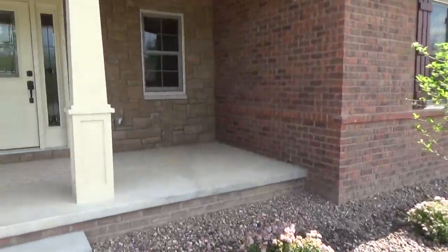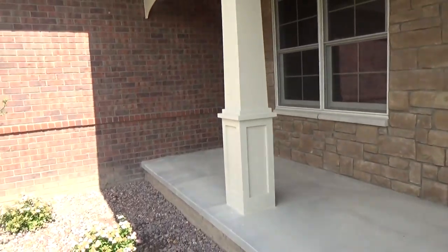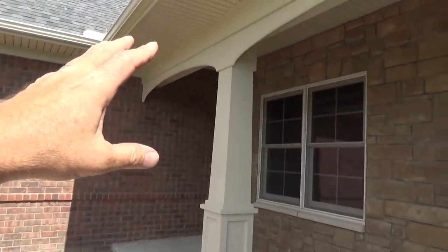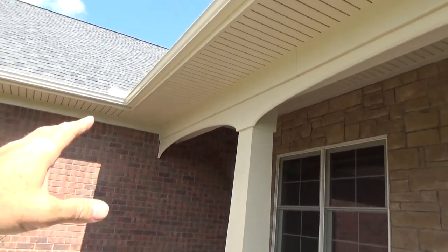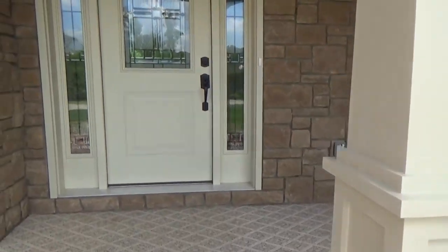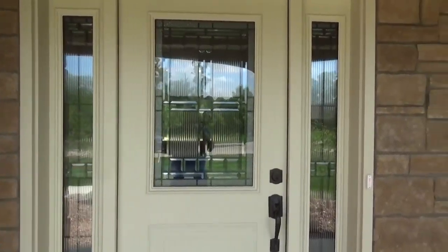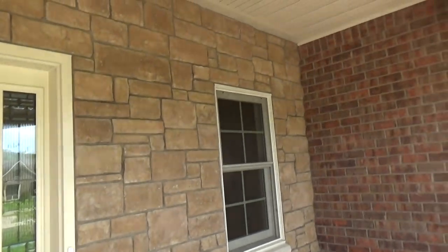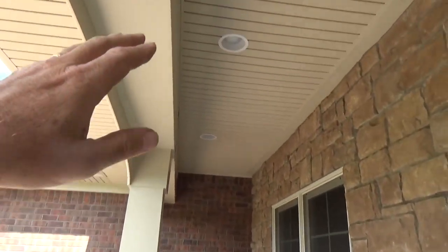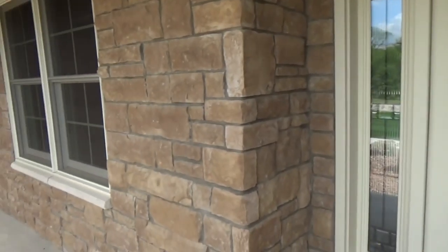The front porch is 8 feet wide by about 22 feet long. We put these oversized AZAC columns in here with this beautiful elliptical detail along the front elevation — all of that is also maintenance free. The front door is a ThermaTru with leaded glass, side lights, and up light, and then a cultured stone backdrop on this front porch. We do put four recessed lights in here so you can actually use this porch for sitting and socializing.